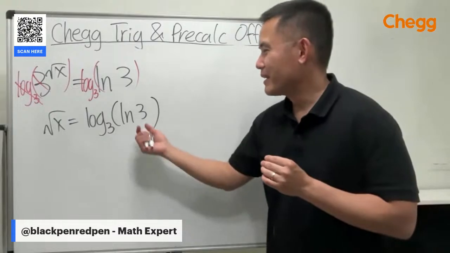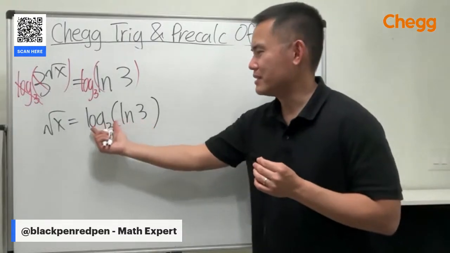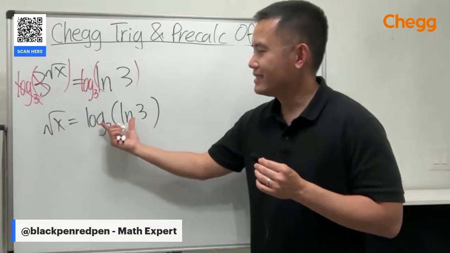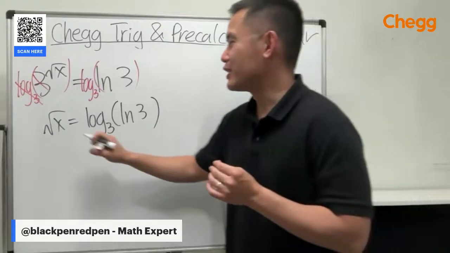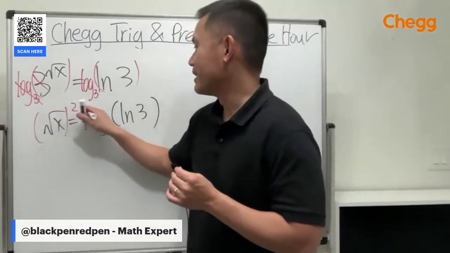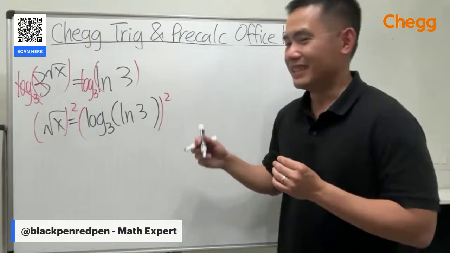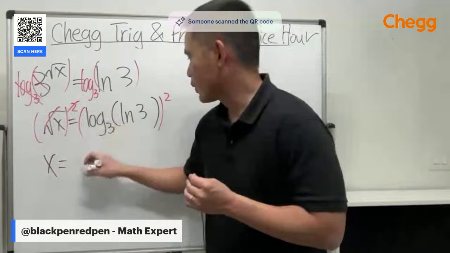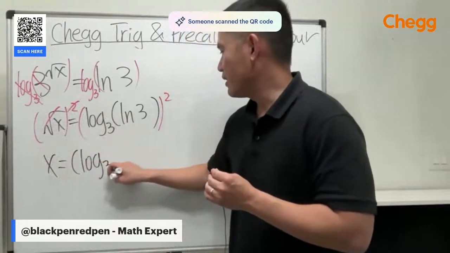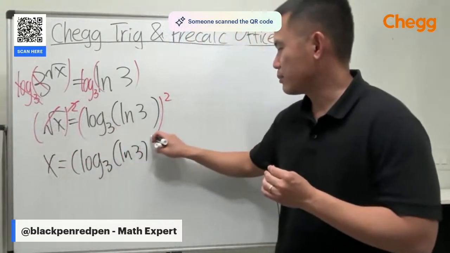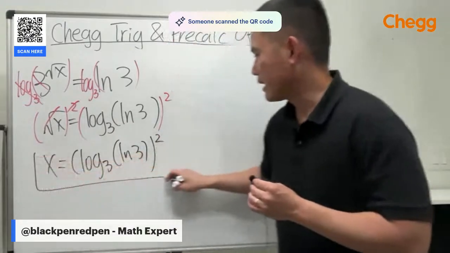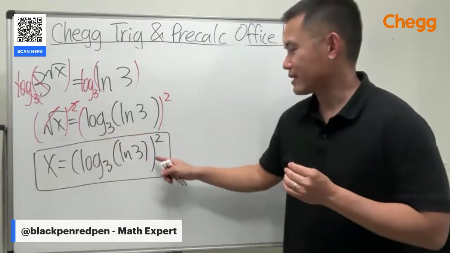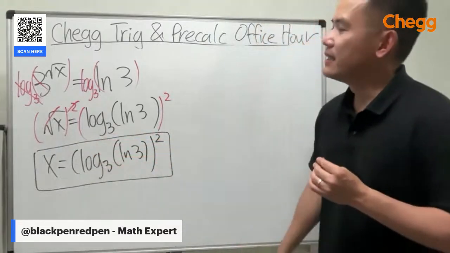this is possible because ln 3 is bigger than 1, so this is still bigger than 1, so this is positive, so we can proceed. I should have checked earlier, I should have mentioned that, but it was not a super tricky question, so this is good. So x is just the square of that, and I don't really think there's any nicer way to write down this expression, so I'm just going to keep it like that. However, do not bring the 2 to the front though. Yeah, because this is on the very outside.